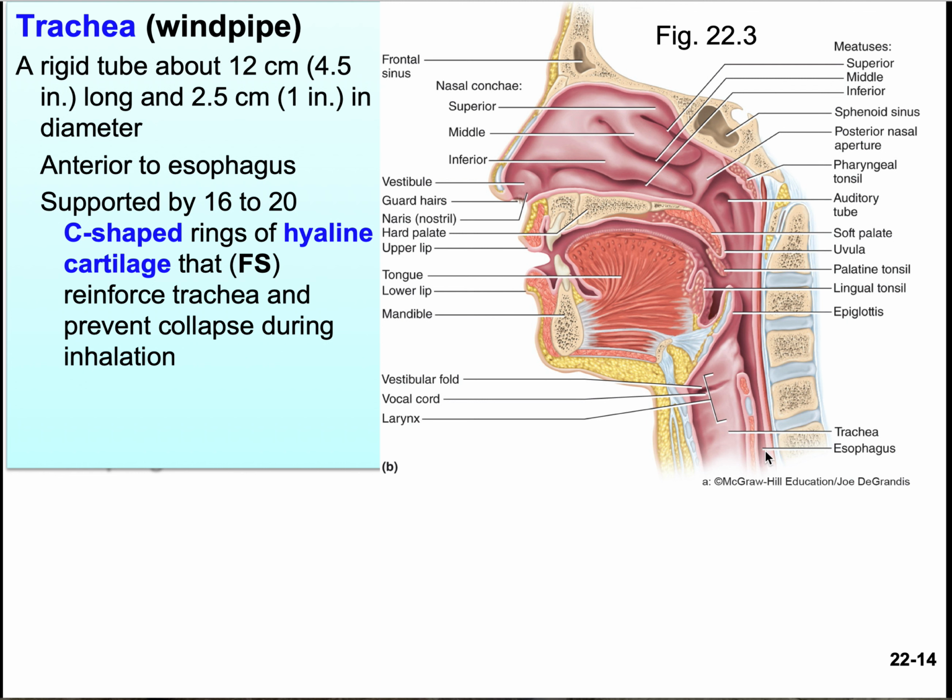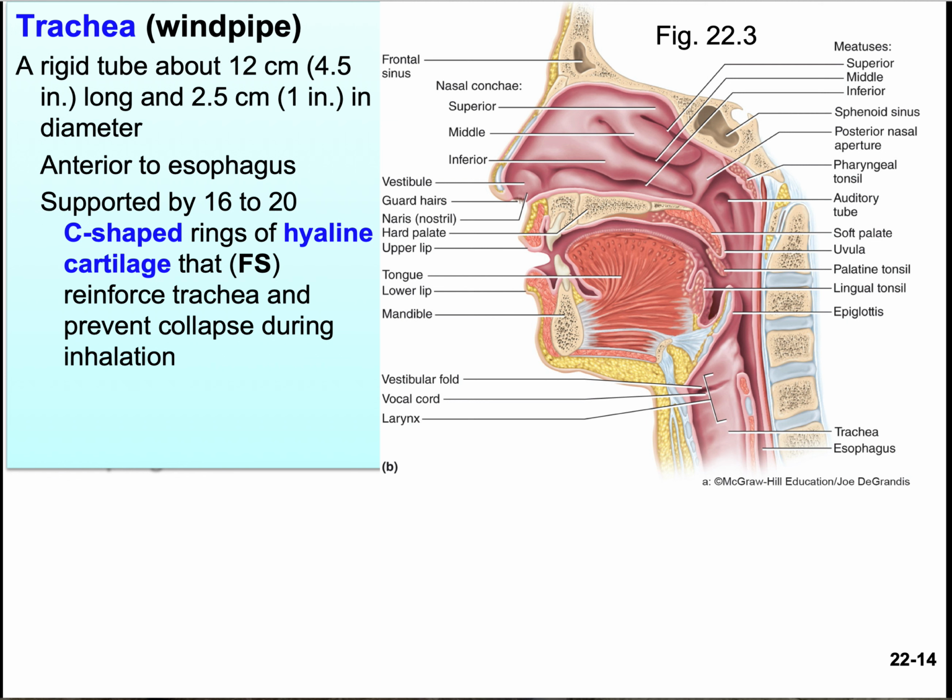We're going to see about that, why that is. What is the functional significance of these C-shaped rings? It keeps open the airway. And I'm going to talk more about this, but we move air into our lungs under negative pressure. So the trachea could collapse, and we have to keep that open.